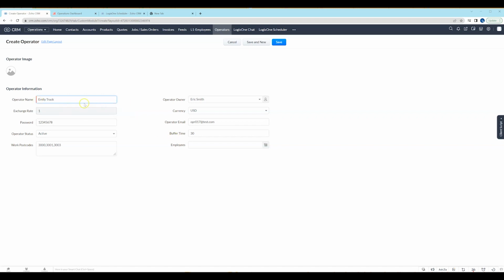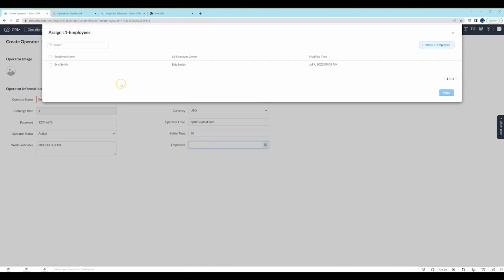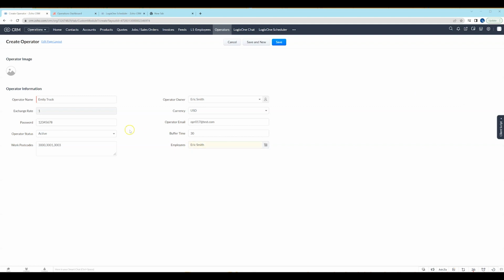Then you may want to associate a number of employees to that truck because you might have different employees working on that truck at different shifts. All right, so here I'm just going to assign this employee to this operator, but I'm going to change that name back to our methodology. All right, for our demonstration purposes.